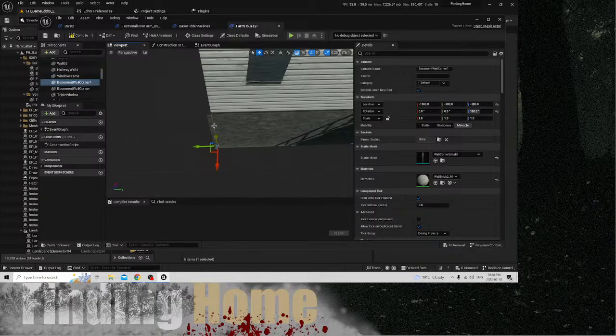Duplicate this guy. Exterior. Exterior. Wall corner.